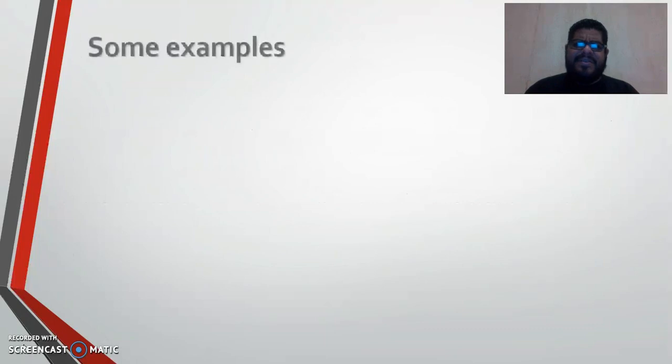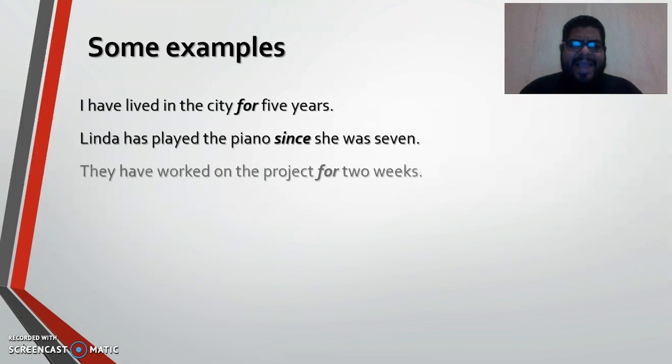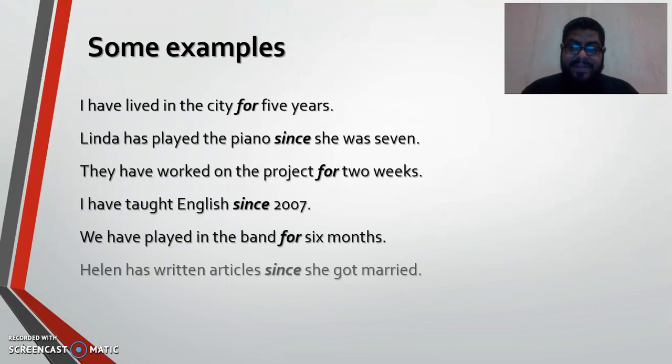But this works better if we look at some examples. I have lived in the city for 5 years. Linda has played the piano since she was 7. They have worked on the project for 2 weeks. I have taught English since 2007. We have played in the band for 6 months. Helen has written articles since she got married.